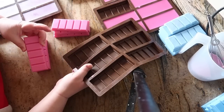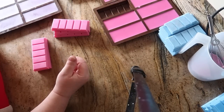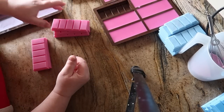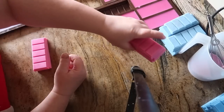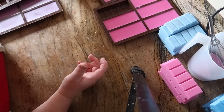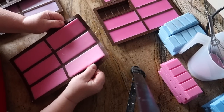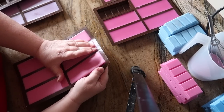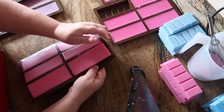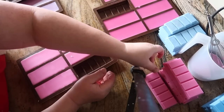So they just look so much better. It's weird, you would think, once you've had the frosting to remelt and then re-pour and unmould, you would think it would happen again. So that's one good thing with wax, like with soap you can't really do that.